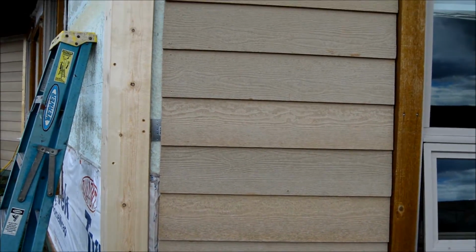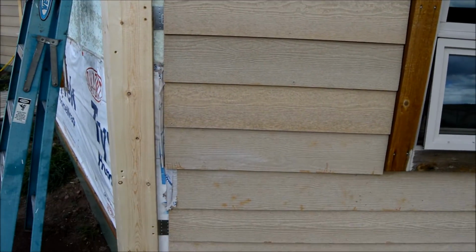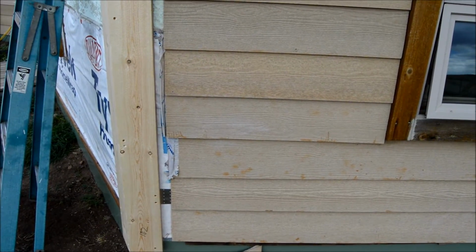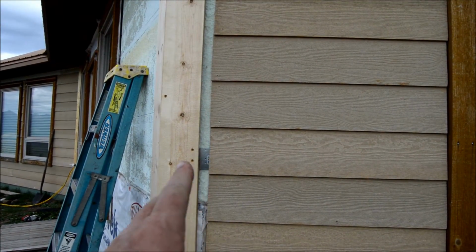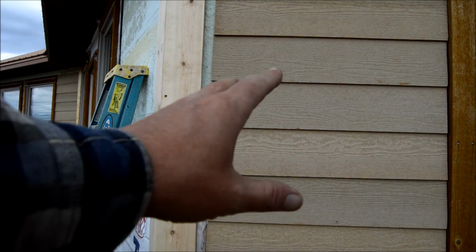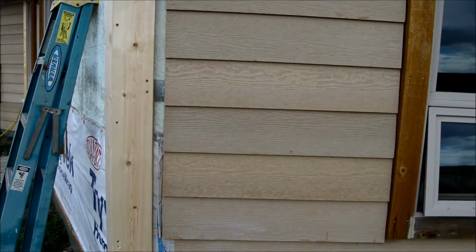Look at that gap. Even if I'd used a wider board, it's out of alignment enough down here at the bottom that it just wouldn't have worked out. It's not an ideal way to do it. The better way is to have your trim board up there. That way you know where the siding is going to terminate, and you can get your gaps nice and tight. So I'm worried we might not be able to use all of these boards here. Hopefully, when we get up to the higher part, we'll be able to use some in these smaller sections. But yeah, we've got a long ways to go still yet.